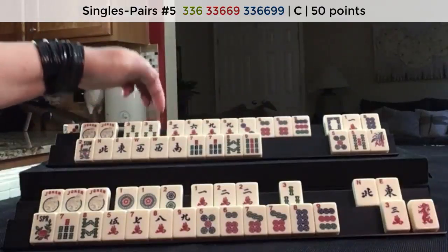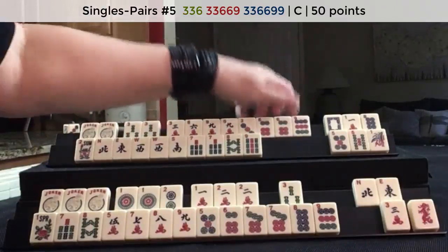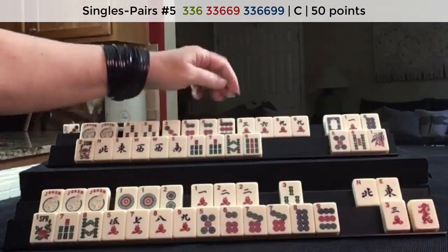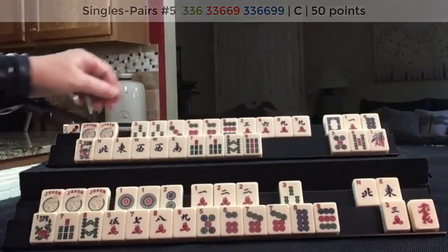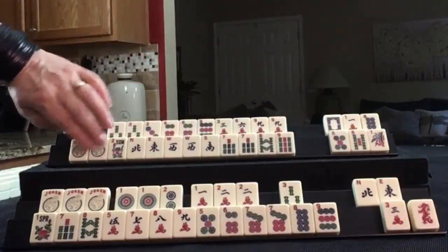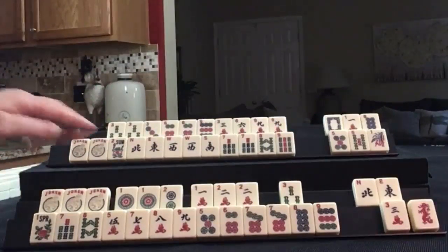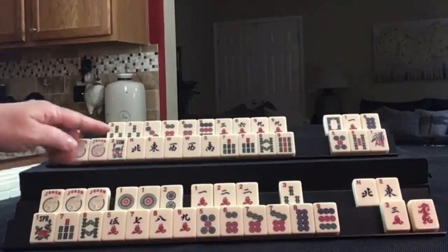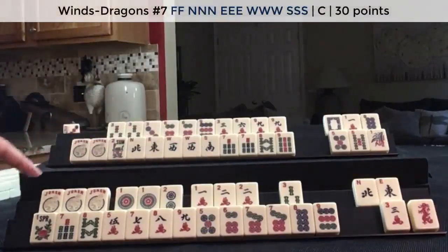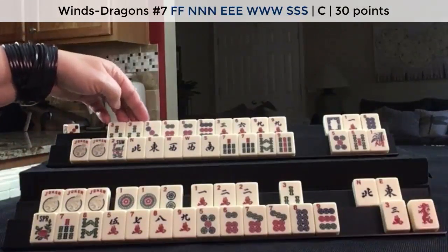Pair, six bam, gap. Pair, pair, single. Pair, pair, pair. These would come down here. We wouldn't be able to use these with a pair hand. So either news concealed or we're using a three and a six maybe up here.